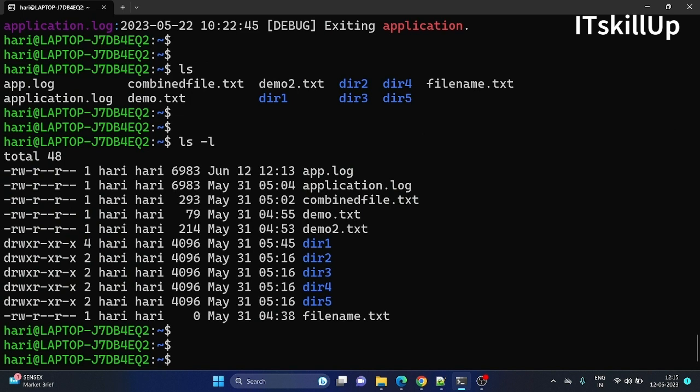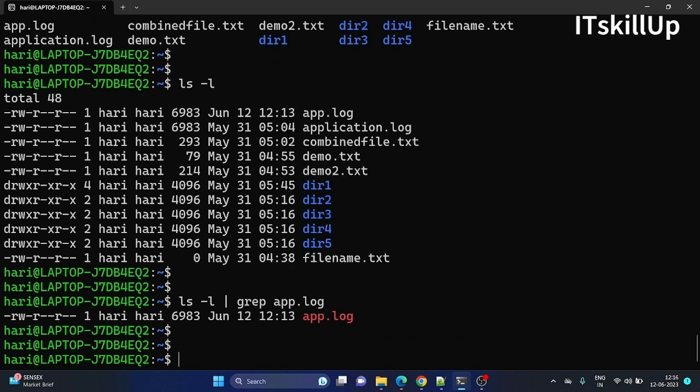Similarly, if you want to search for a log file, for example, ls -l, I'm giving the pipe symbol and then grep and .log.